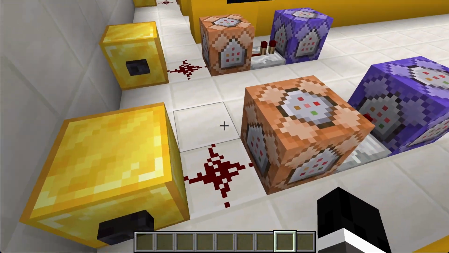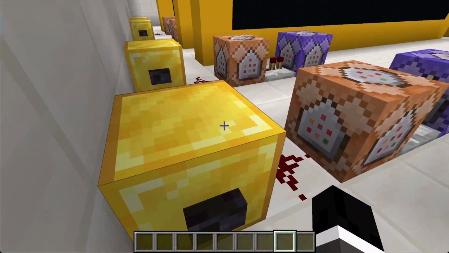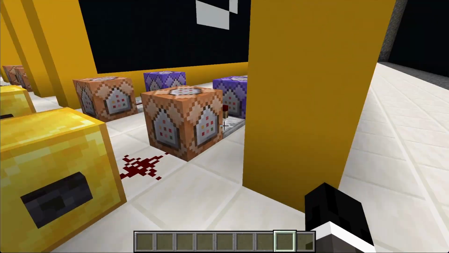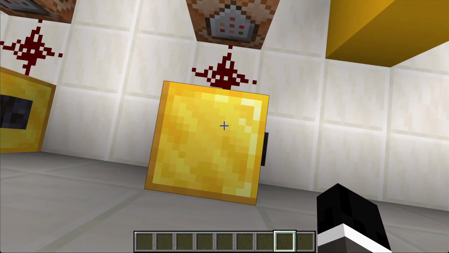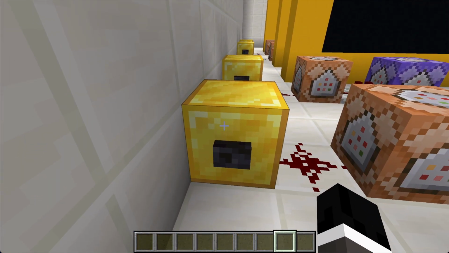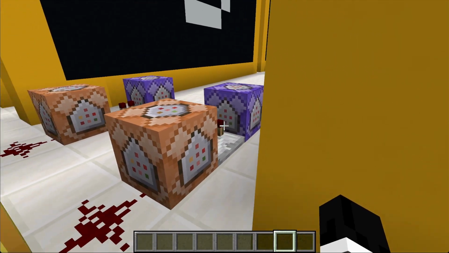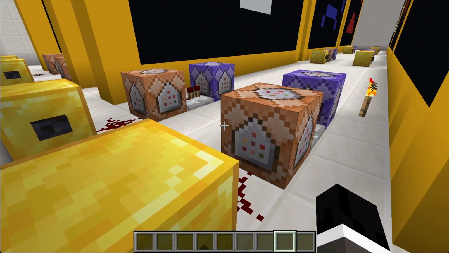Now, I just want to go over something really important because I use this pattern all the time in my command block creations. This is a function, right? I like to use gold blocks to indicate the start of a function. And you can turn this gold block into a redstone block from anywhere else in your world, so long as the chunk is loaded, and it's going to run this function and then reset the function back to the gold block state. How does that work?